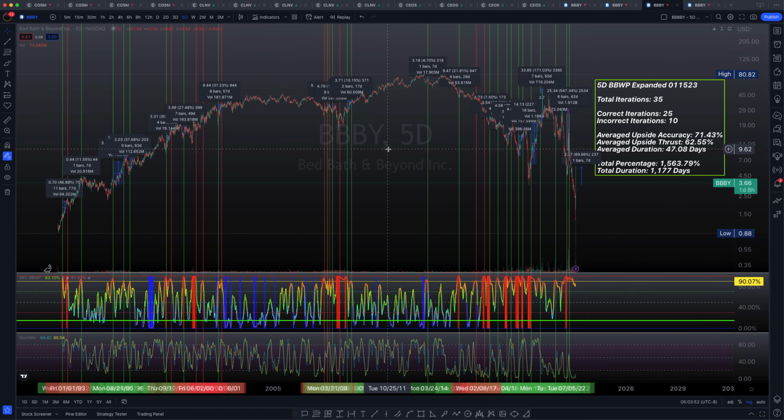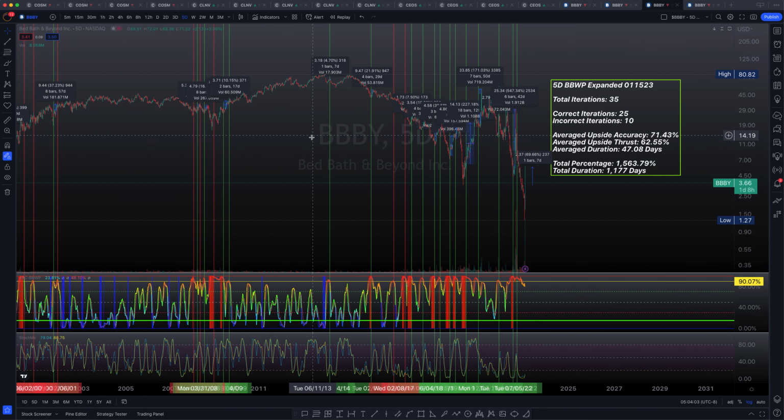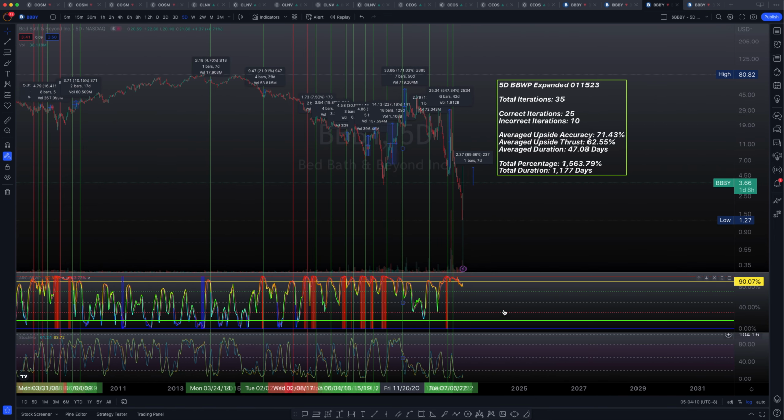This is the statistical side of the analysis. I ran a volatility versus momentum backtest on the 5-day chart, and I got back some interesting results that also suggest why the price action has stopped. Just for the new viewers, this is volatility you're looking at here in this indicator, represented by BBWP.